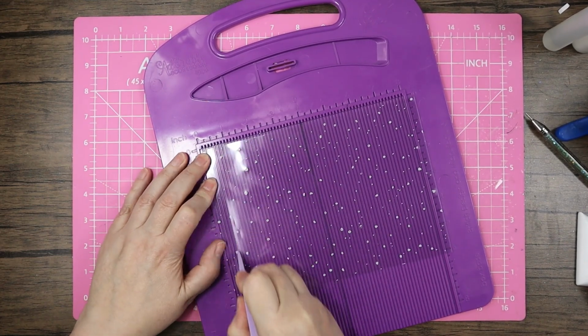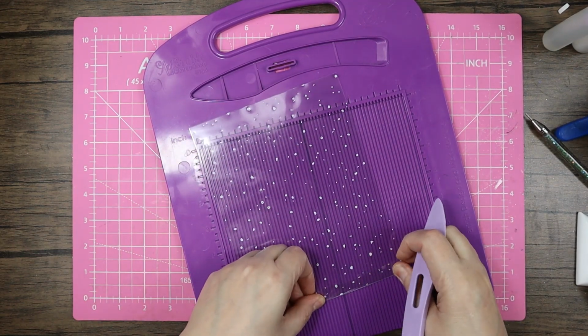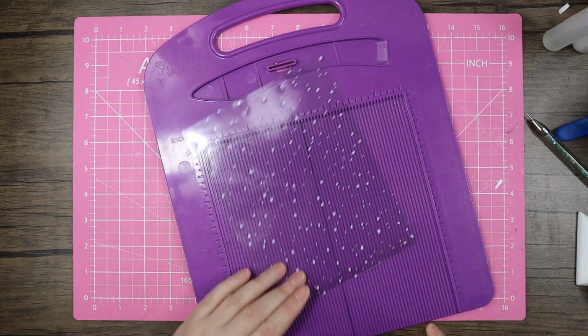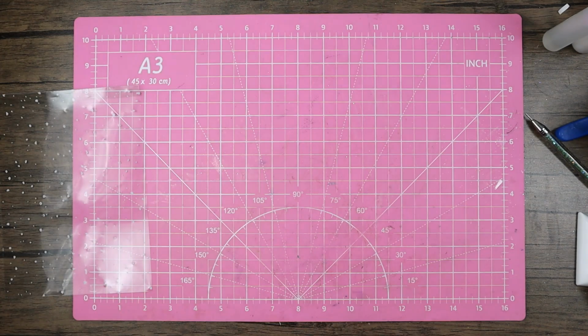Oops. And then I'm just going to give that a burnish down. Just checking I've got it on the right side, and I have. Okay.